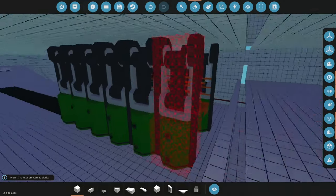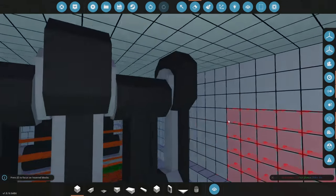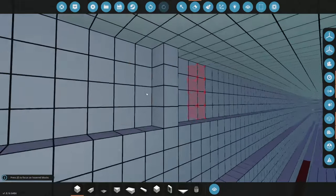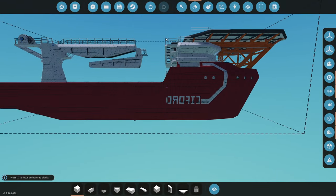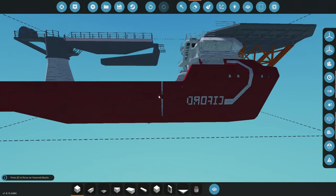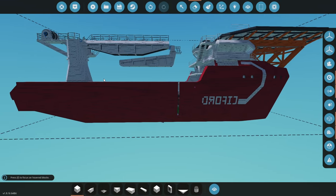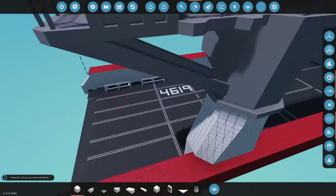Hey, how's it going? Today, let's get rid of this wall and move the engine back. I've been thinking about why this thing doesn't want to stay upright, and all the weight is here. From the forwards of that cut there is all the weight, basically. Also, is the crane still... I better weigh it again.